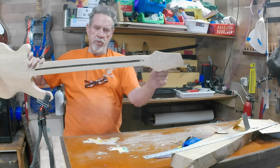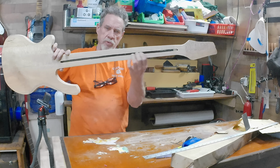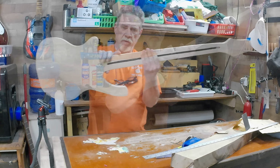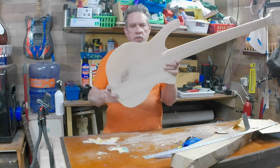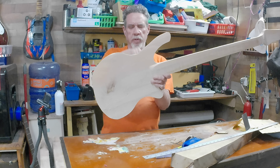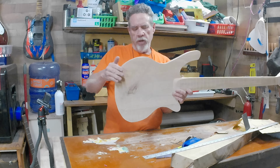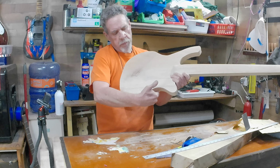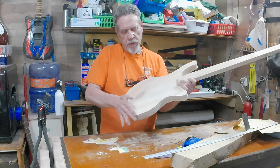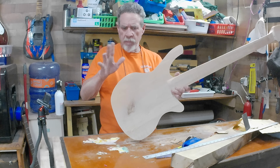And I'm going to go ahead and drill those and get the holes at least marked through. And then once I get the strip cut to fill this gap with, then I'll be ready to shape the back of the neck. And what I've done is I reshaped it a little bit. I took some off the horn right here like I wanted to do. I've got some comfort carving to do here, some arm carving here, a little bit on the belly right up under here maybe. I don't know. I hadn't decided on that yet. I am going to make a little bit of shave on this edge right here, though, for sure. And then the rest of it, I'm not going to mess with too much.